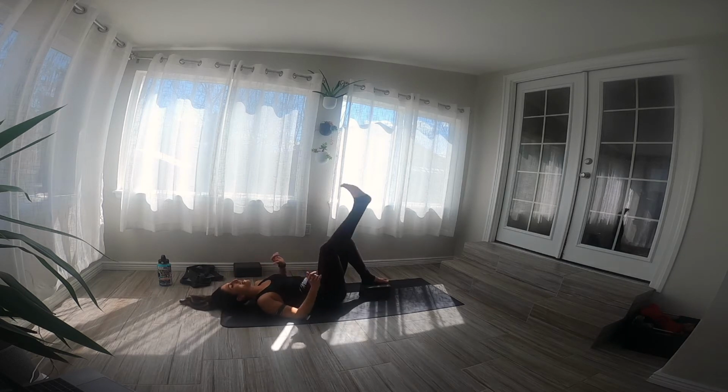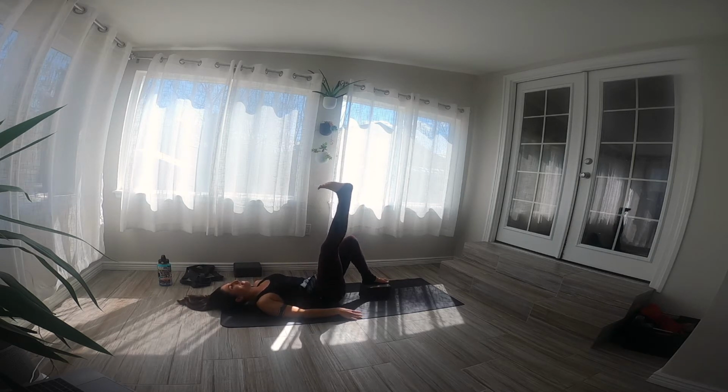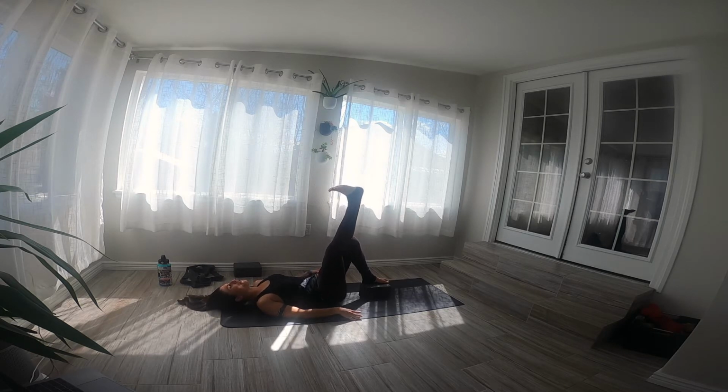Then inhale, kick your right heel up to the sky. Arms will come down by your sides. And on your inhale, press your hips up to the sky. Exhale, drop them down. Good, inhale, press up. Exhale, drop them down. You'll feel your left glute activate right away. You may feel it wake up a little bit more as you lift your hips up higher to the sky.